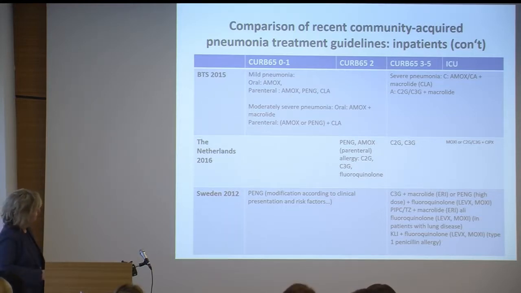In the Netherlands, they start here with the patients who are admitted. You see Pen-G or amoxicillin. These are already, I would say, moderately severe ill patients who are admitted to hospital because of pneumonia. In the Netherlands, they start with Pen-G and amoxicillin. And then if the patient is more severely ill, they go for higher generation cephalosporins. And only in patients that go into ICU, they cover for the so-called atypicals. So quite different. The Swedish, very similar, but here they start sooner with the recommendation on macrolides.